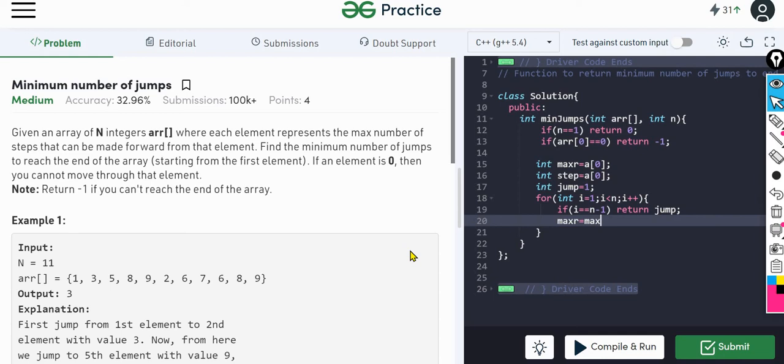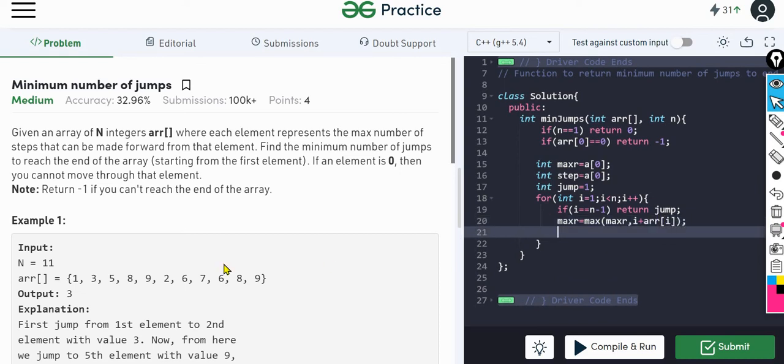And your maxR will be updated as the max of maxR and i plus arr[i]. Why am I writing so? Because suppose from the first step you are reaching here at 3. According to 3, your maxR should be updated as 3. Why?